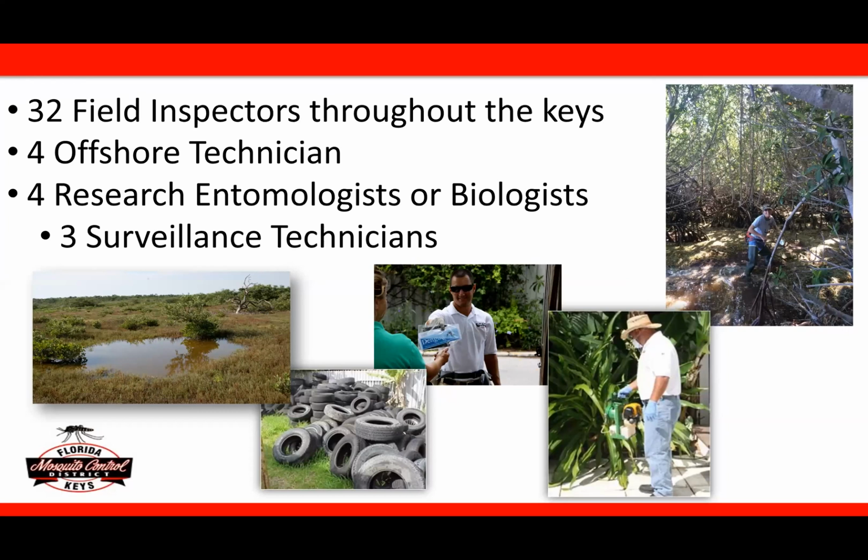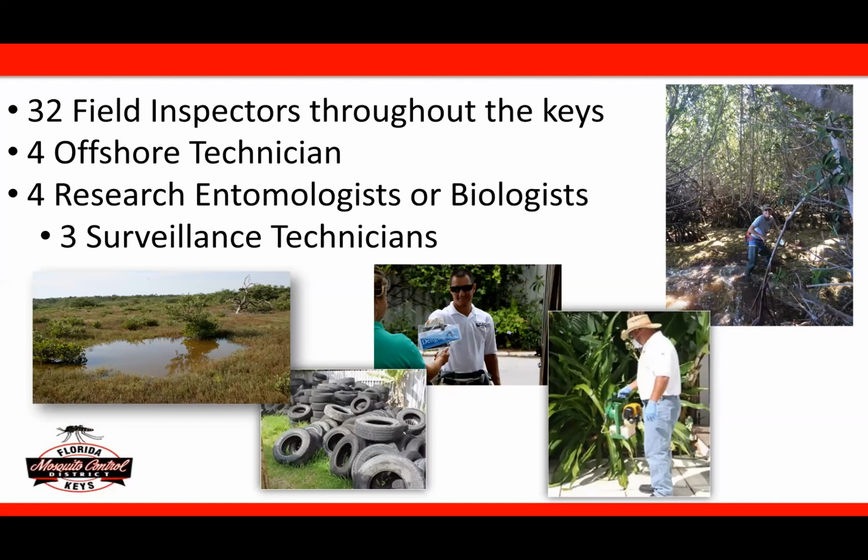Their biggest job is public relations and teaching the residents how to take care of their yard. And they also make personal relationships to gain access. Sometimes domestic inspectors could be known as garbage collectors because they're picking up tires and turning over water holding containers in each person's yard. And we have 4 offshore inspectors.